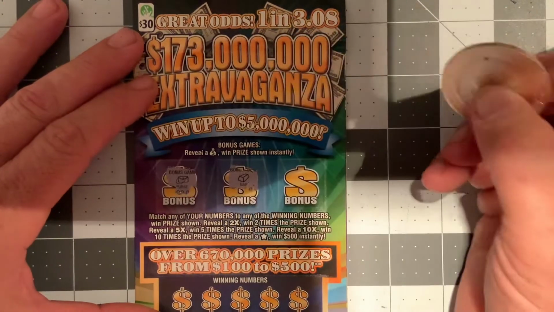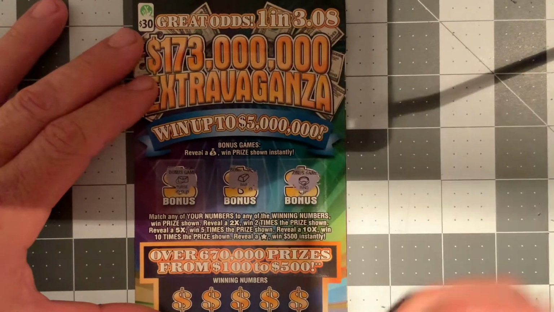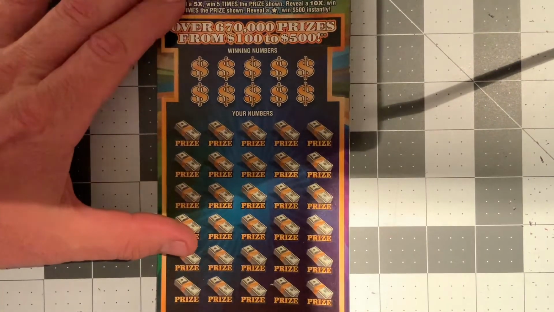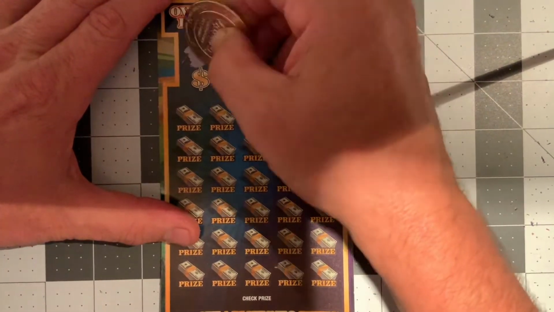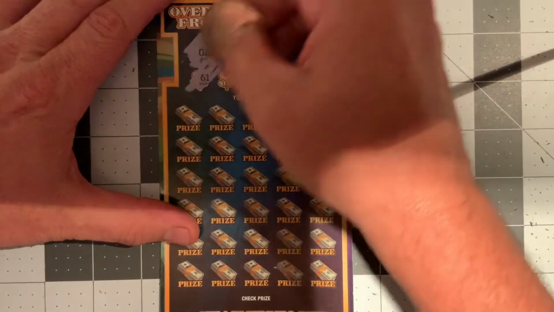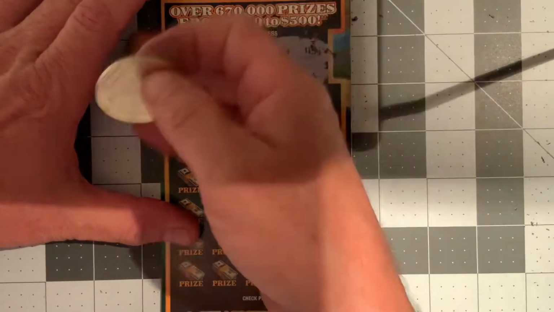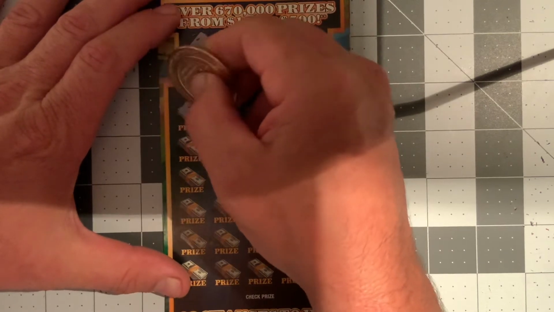That's the bar, that's the purse, and I guess that's the ring. So, nope, nothing on the bonus today. All right, let's zoom out a little bit, try to get the whole thing in there. There we go. All right, let's see what our winning numbers are. 8, 79, 58, 24, 45, 61, 14, 20, 37, and there's that 66 again. Okay, let's see if we can get us a match. Come on, last card, make it another win.